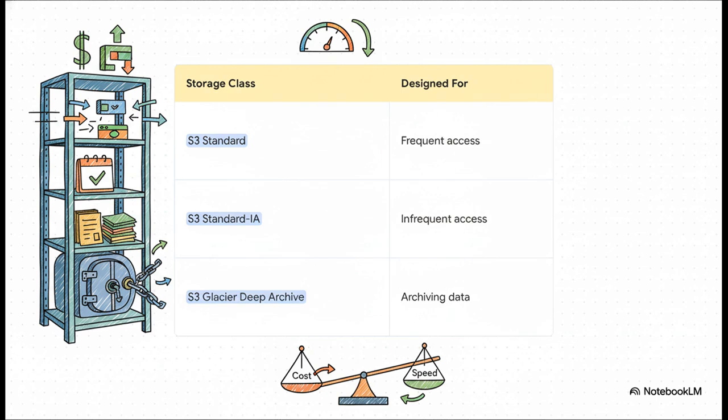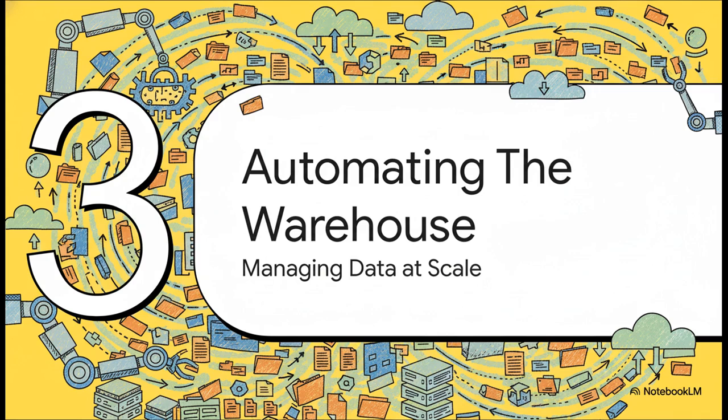It's incredibly cheap, but fair warning, it might take a few hours to get your file back. It's all about choosing the right shelf for the right job. So storing files is one thing, but what happens when you've got billions, or hey, even trillions of them? You can't hire enough people to manage that by hand. It's impossible. And this is where S3 goes from being just a storage place to being a truly intelligent system.